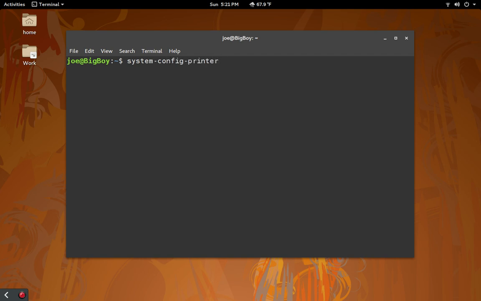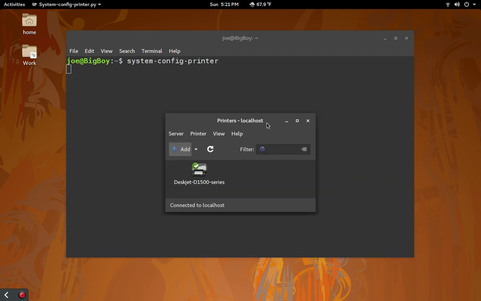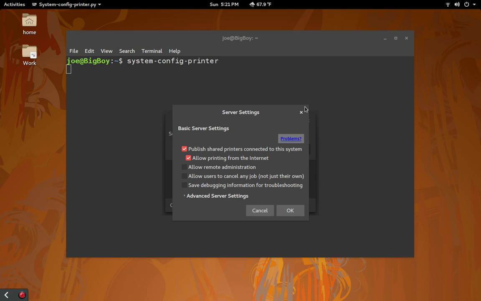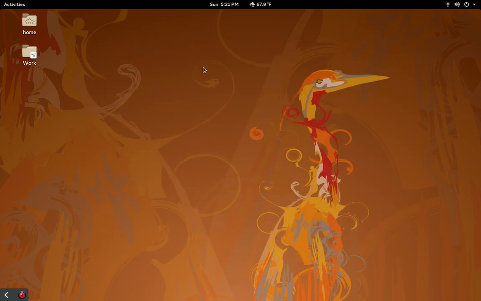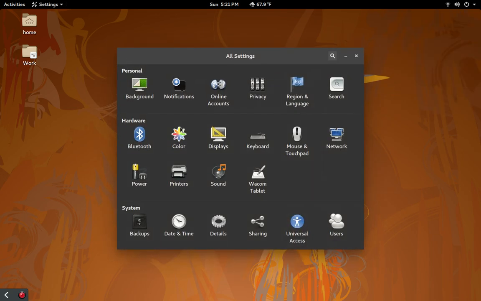There you go. Printer. Now this brings up the more familiar application that we see today in Ubuntu with Unity and Linux Mint, this little guy right here. And then you can come in here and set up your servers. So if I go to settings, there we go. My server is up and running and everything is cool. So yeah, it's kind of strange. They updated it, but they didn't put some functionality in there. So if you run into that problem, that's exactly what's happening. So if you want to change your desktop backgrounds, let's get back into settings and we'll just take a little tour through here because it is different.